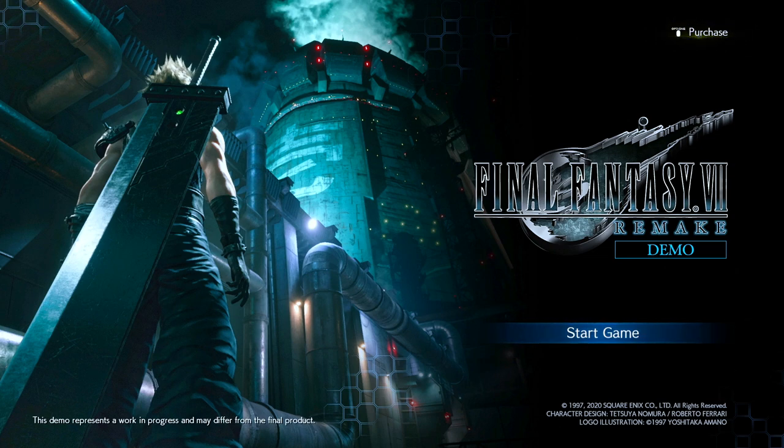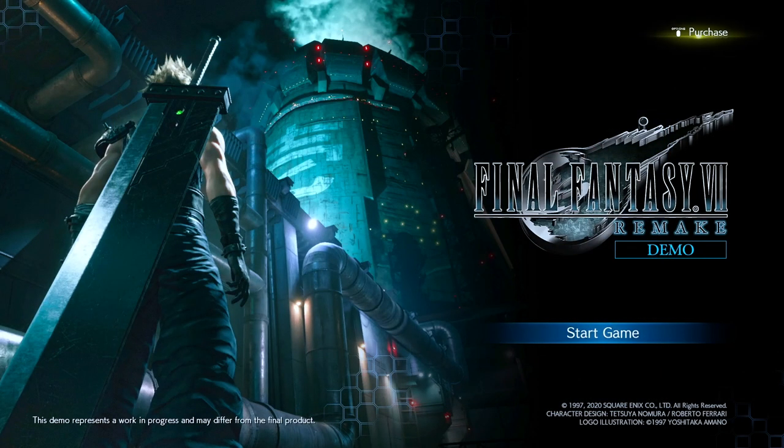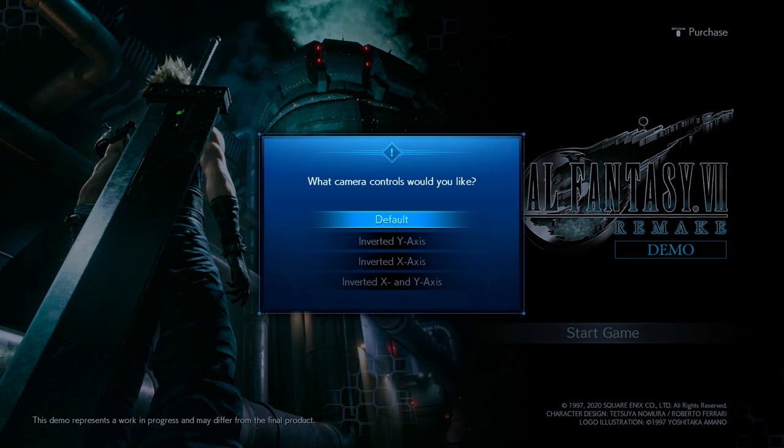To do that, if you go in the top right hand corner, it says option. There's two versions you can get. You can get the normal remake, just the game itself, or you can get the digital deluxe version, which will include the digital art book, soundtrack, and the two summon materia, which is Cactuar and Carbuncle, which is good. Price will vary from country to country, but I believe it's roughly about $20 to $30 extra if you want to get the digital deluxe version. So let's get going.